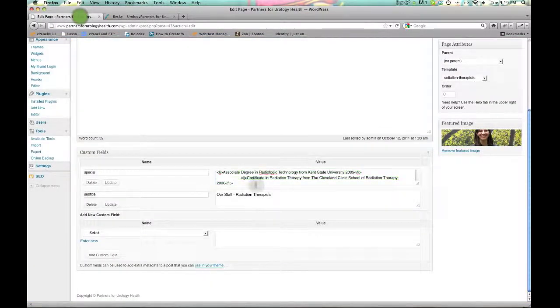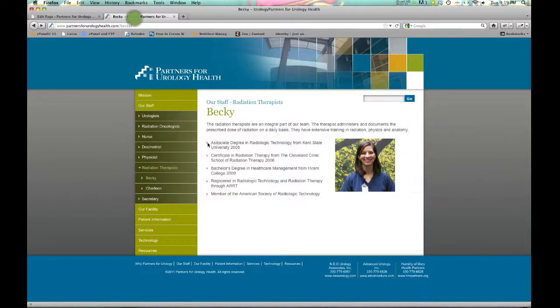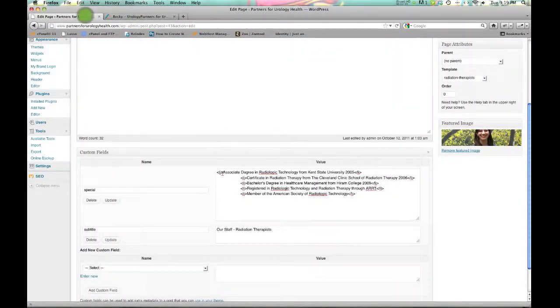Okay? And what's important to make the individual bullets work is to have this little bit of text and this little bit of text on each end, what we call HTML. So if you wanted to add a line, for example, let's see, we want to add "this is fun," and make that a bullet, we have to make sure we have this little line of HTML on the beginning as well as on the end.